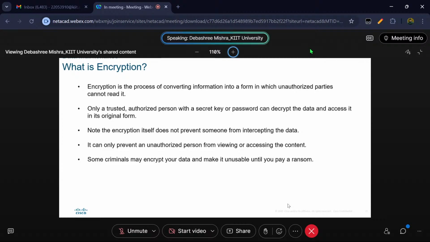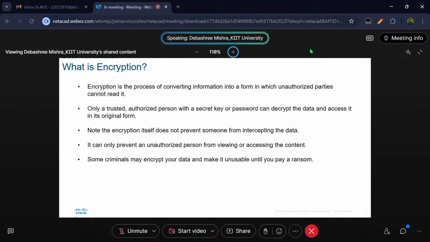It does not mean that encrypted means nobody can access my laptop. A person can access the laptop if he or she has the particular passwords that can crack the operating system, and they can see the files. But if they don't have the key or secret key to decrypt the data, they cannot get its original format. Rather, they will get a format in which they cannot understand the sentence. So it prevents an unauthorized person from viewing or accessing the content that you have encrypted.